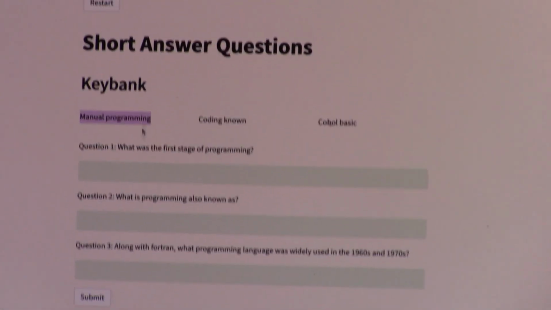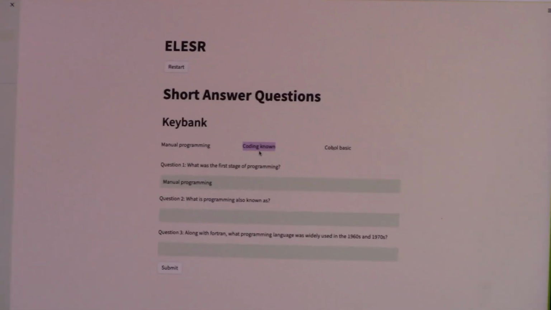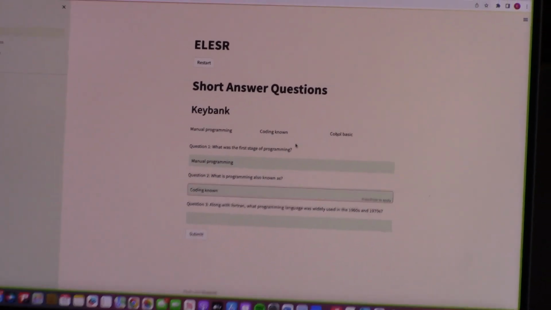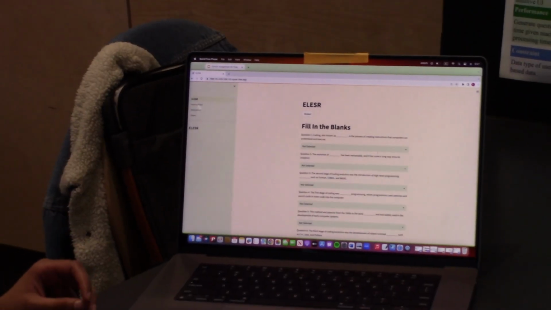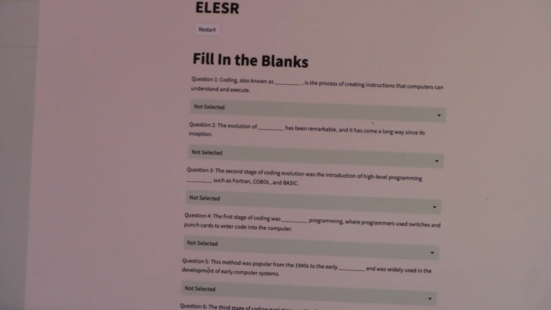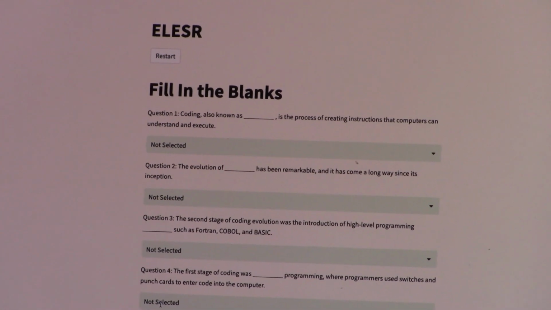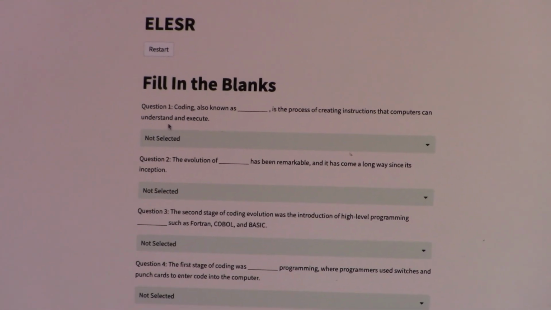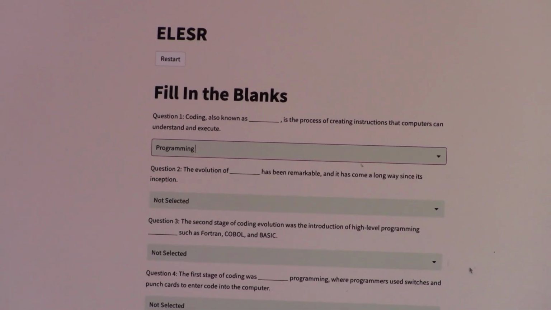So for the short answer, we're basically just picking the keywords that couldn't generate proper multiple choice questions. So we can just submit it like that. And then for the fill in the blank options, these are basically just choosing sentences from the original text and then blanking out certain keywords. So we have a drop down menu that they can choose from. And these are basically all the keywords that can be potential answers.